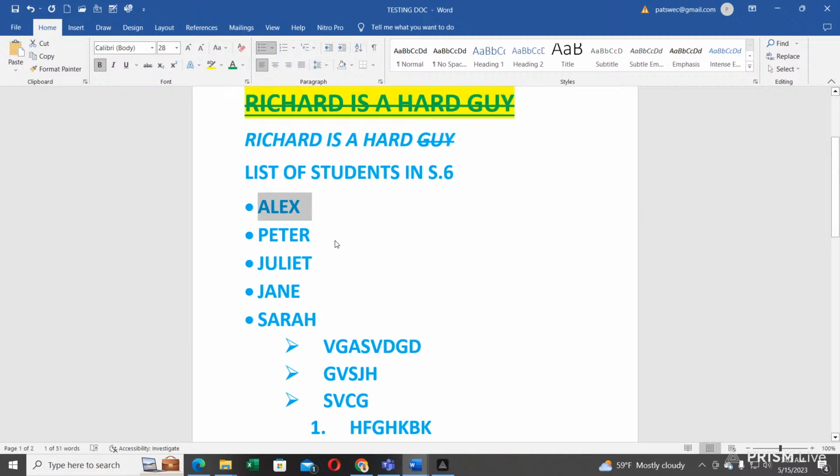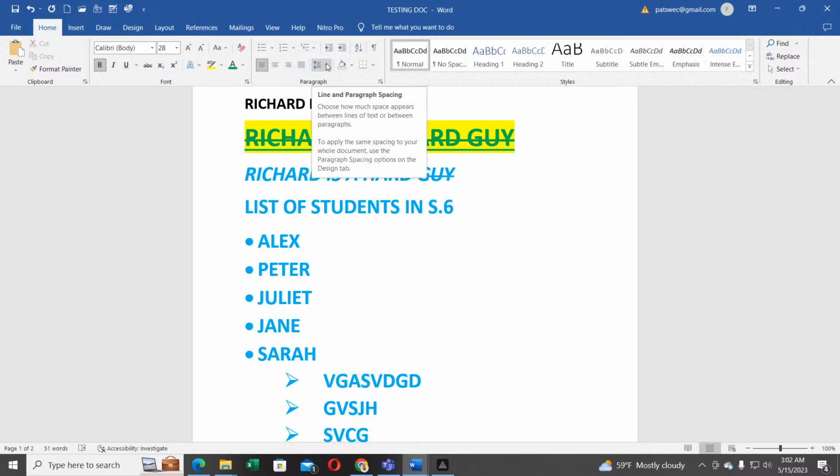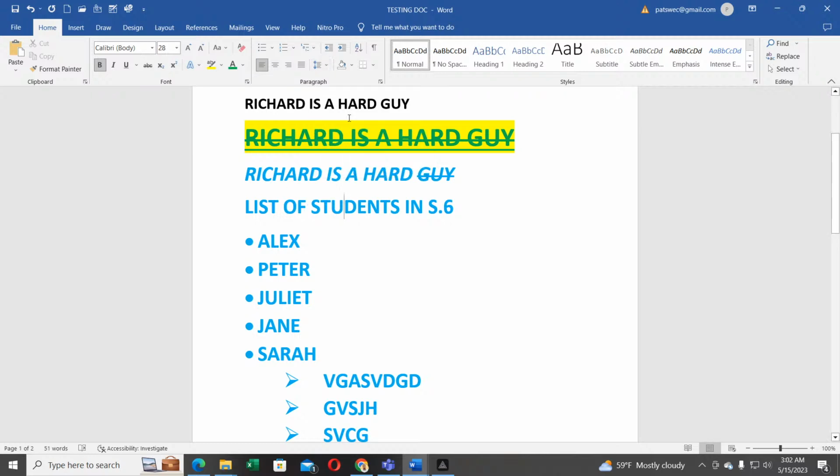And then we have alignment. We have four main types of alignment. First one is alignment left. We have alignment center, alignment right. We have justified, and then we have line and paragraph spacing. So all this will help you to understand how you organize your work.